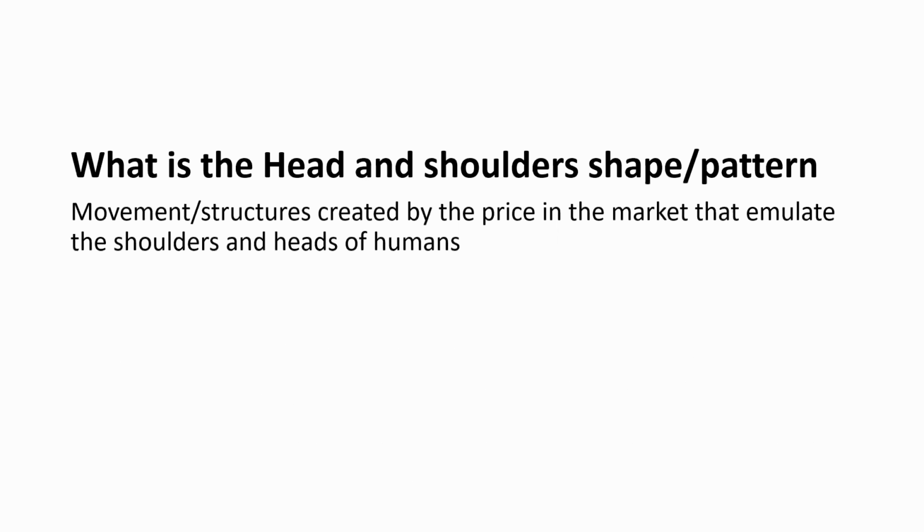So what is a head and shoulders pattern, or what we call a head and shoulders shape? Simply just look at yourself. In the market, usually when price is making its movement, it normally tries to create what looks like us. It tries to emulate what looks like us. That's why we call it the head and shoulders. It creates 2 shoulders, and then something that looks like a head that protrudes in between the 2 shoulders. Just look at yourself. You have a head that's in between your 2 shoulders, right? That's why it was named after that. So we define it as a structure that is created by price when price is moving in the market, and it emulates the head and shoulders of a human being, right?